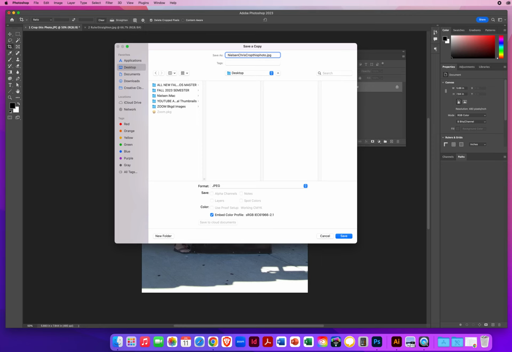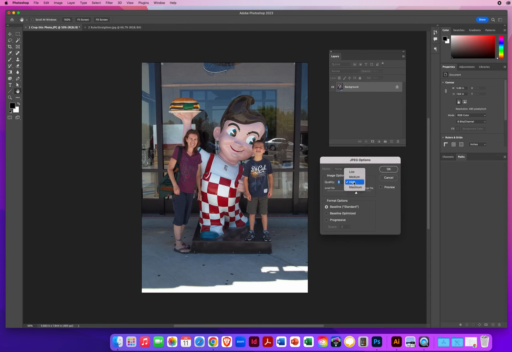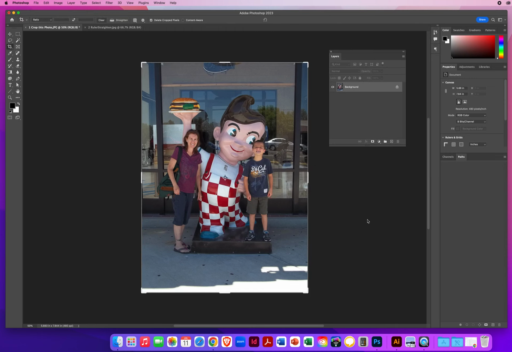Or you could say crop big boy or whatever you want to call it. A little description of what you did. The format is a JPEG. When you go to save it, make sure the quality is a high quality JPEG. And you're done. What I would always recommend is when you are done, get off of the crop tool and go back to your move tool.